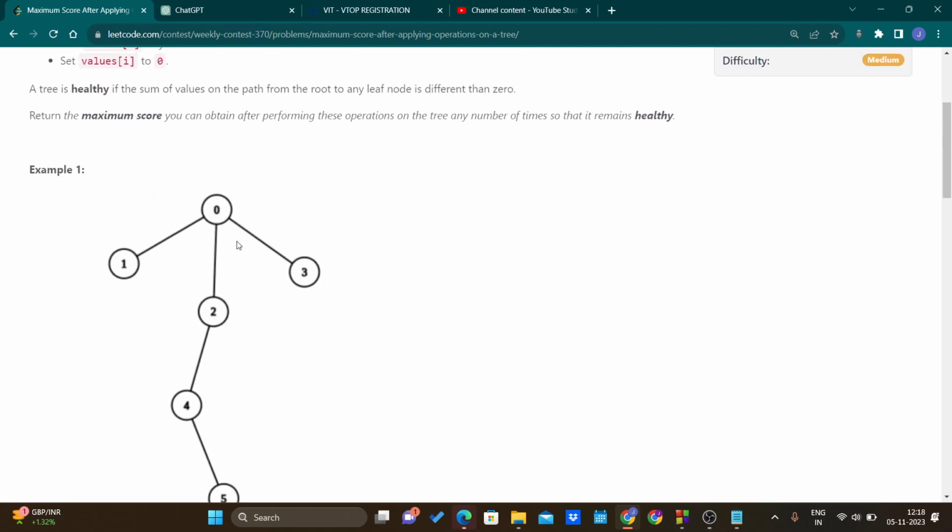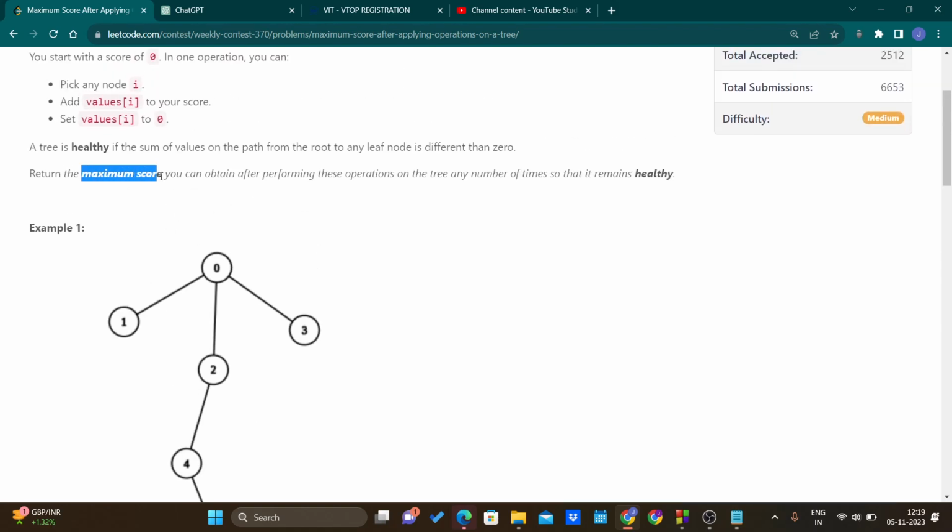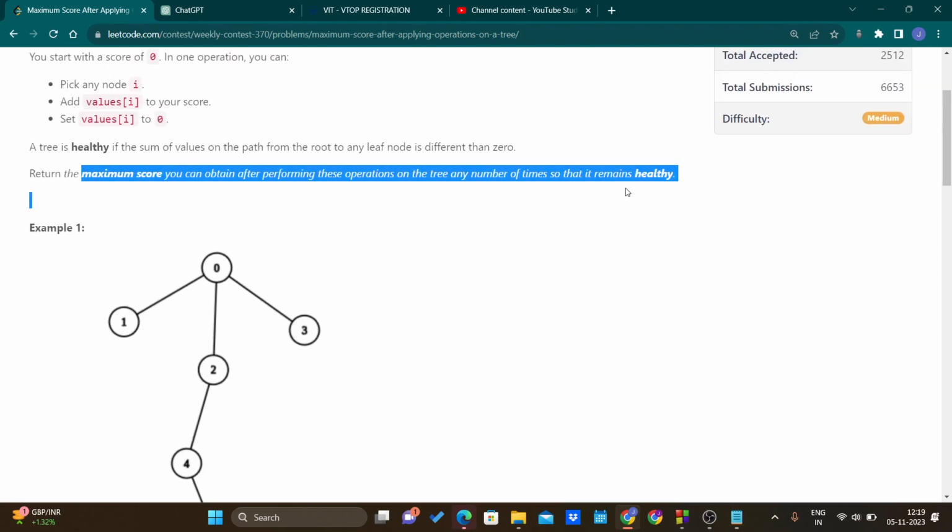And we have to apply operations such that we can. So initially our score is 0. We can take the values of some nodes and add it to our score, but then the node that we take the value from will lose its value. We have to return the maximum score such that the tree remains healthy.